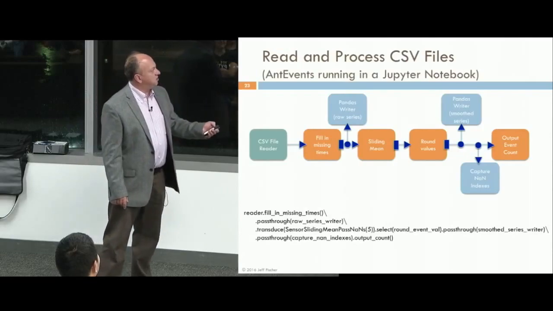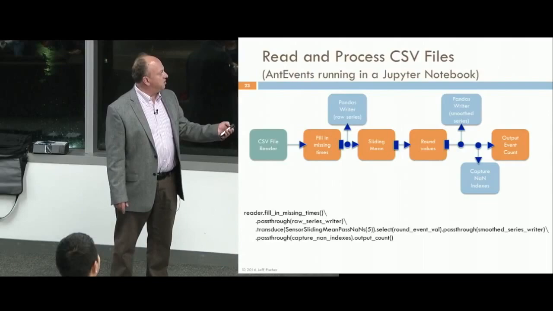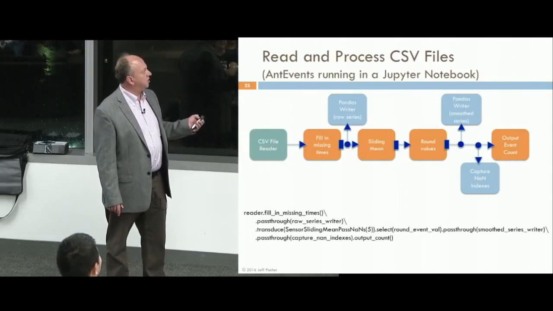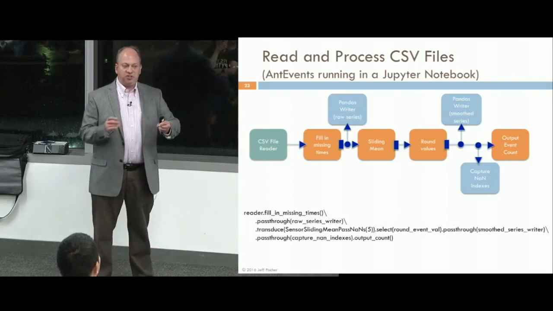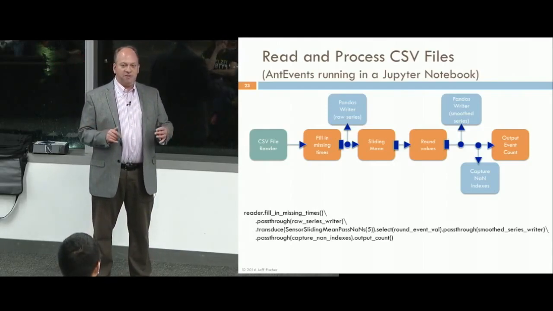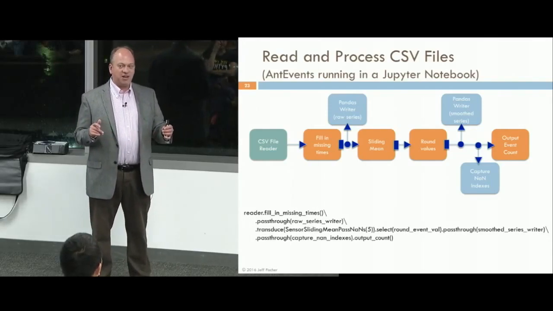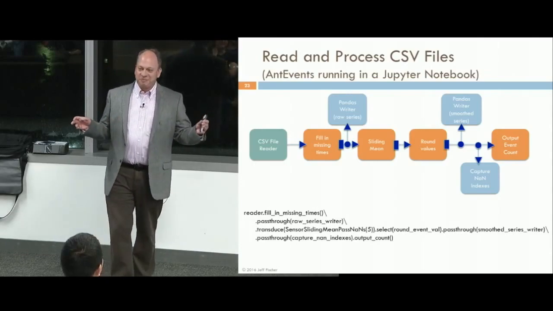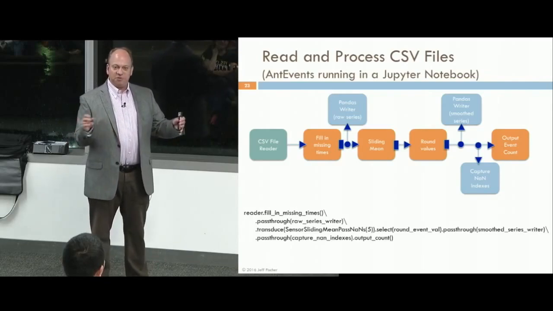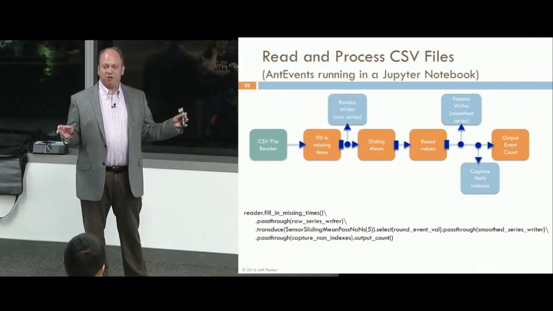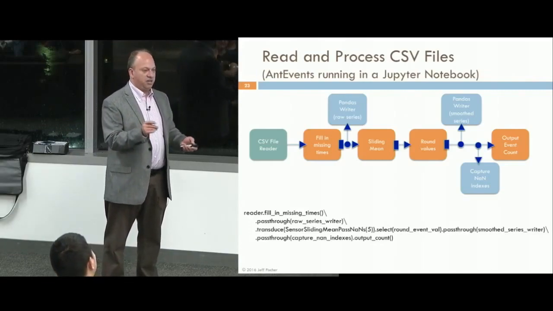Okay, so I'm running AntEvents in Jupyter. And this is the sequence of processing steps for the pre-processing. One of the key steps is that since this is real world data, you have gaps in the data samples. Like when my daughter bumped the Raspberry Pi off the dining table and it was disconnected from the power supply, then there are no samples. Or if I'm fooling with something or there's some problem with the Wi-Fi network, you get gaps in your data.